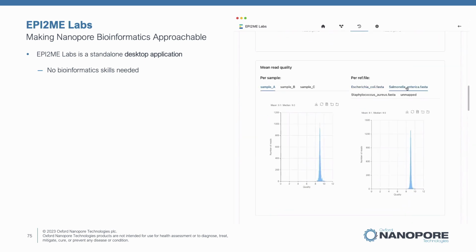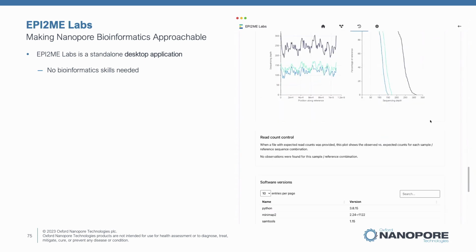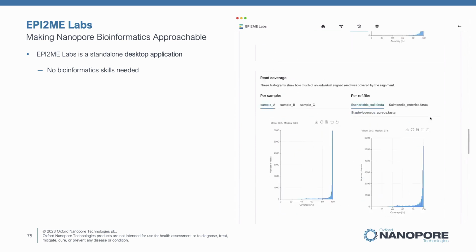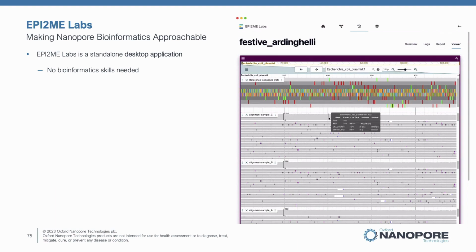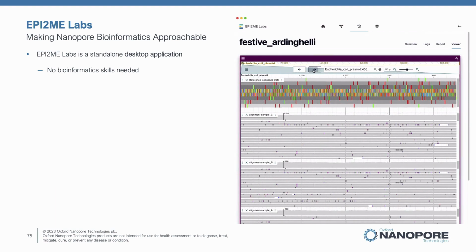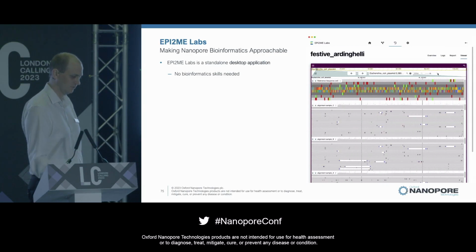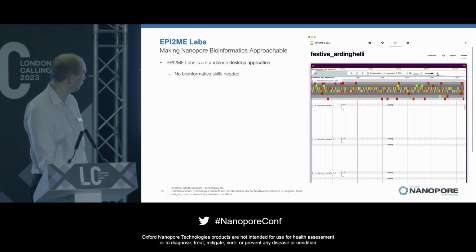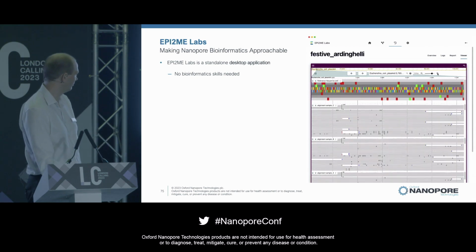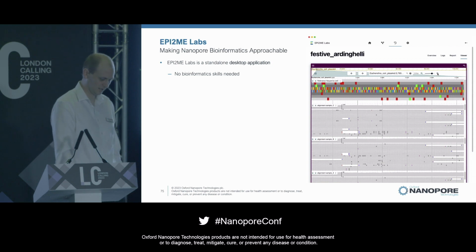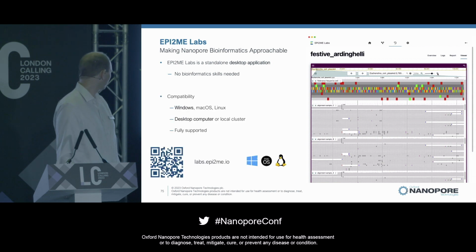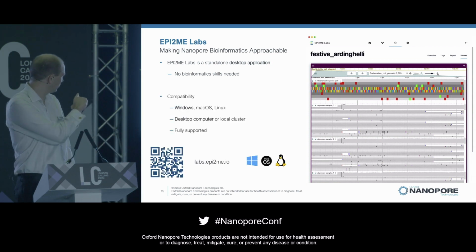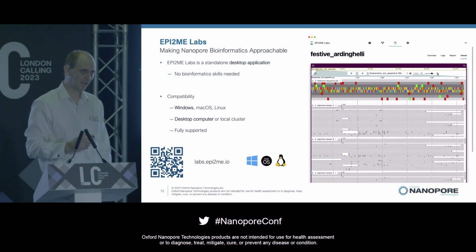So we don't want people to run something in a terminal, then go to a web browser. It's all in one place, so you can run the informatics that everyone at ONT has developed and outside academics, and you can get to data. So here, eventually, we've gone from setting up some calculations to viewing alignments here. This is JBrowse from UCSD. I can't remember where JBrowse comes from. Sorry about that.